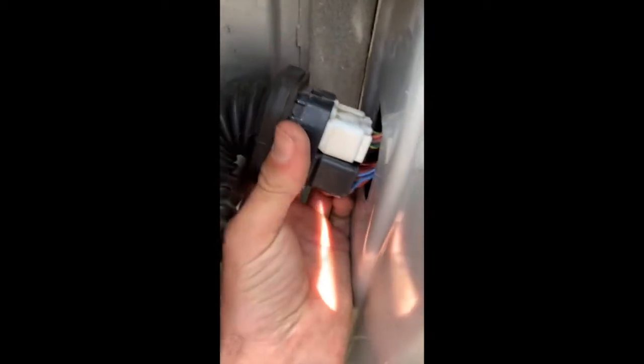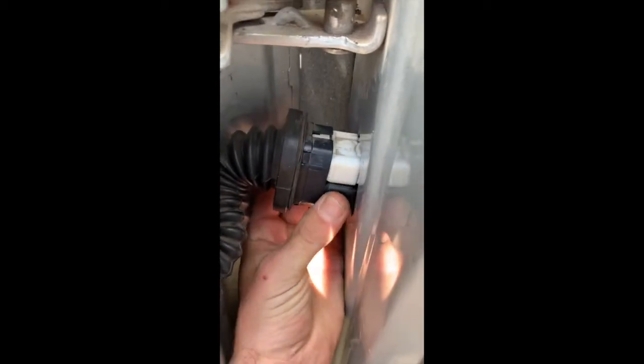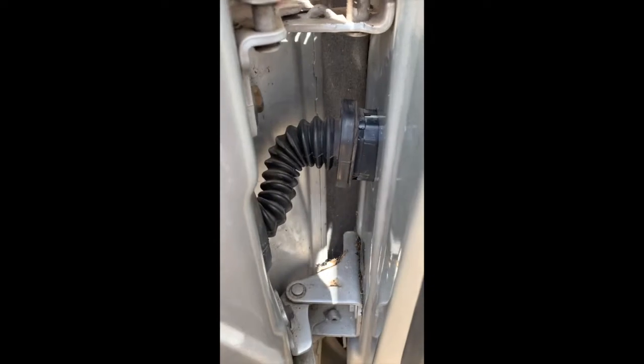After taking this apart, you can see they're just 2 big connectors, and there's no possible way to run your wires through this. So that's not a viable option. Next thing I'm looking at is here. There's a nice little rubber cap, which is accessible through here. So I think the only option is to run the wires through there.